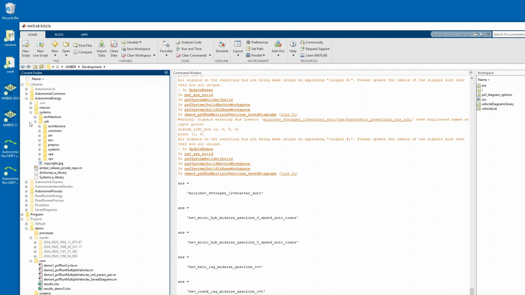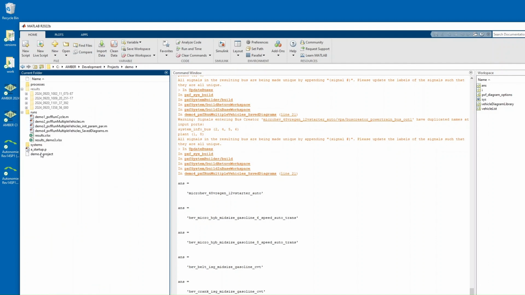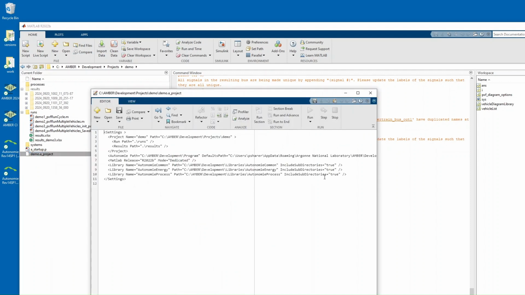If I go to development and I'm in this demo project, I'll edit the project file. I'll append it as a library here. I'll save it. And I'll call this Saved Diagrams.